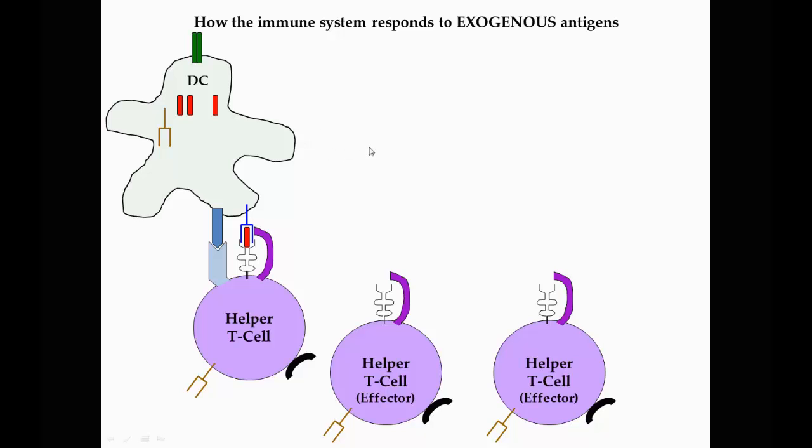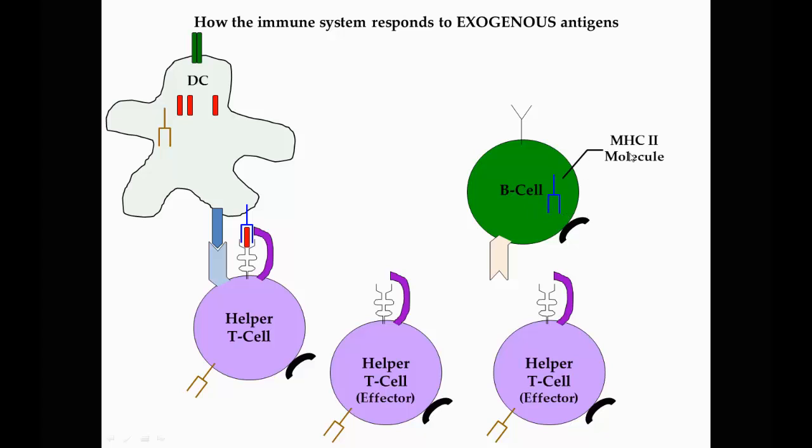Whenever there's an infection, there are lots of different types of white blood cells that are infiltrated to that site. And among these are B cells. You'll remember that B cells are also a type of antigen-presenting cell, meaning that they too possess an MHC2 molecule. B cells are capable of binding to soluble antigen, and that means that they can bind directly to free-floating antigen that might be in the environment. The way that B cells recognize foreign antigens is by their B cell receptor.